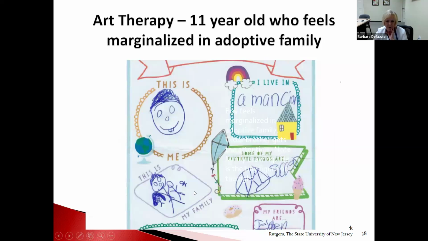That gave the therapist the feeling that this child was feeling very marginalized in this family. It gave her a clue as to where she needed to go with this, because this child is not feeling connected. Your families will tell you a lot if you don't make them tell you, if you just let them show you. If you let them draw, do a family sand tray, or do a critter genogram, whatever, they'll tell you a lot. And you don't have to then spend 10 or 12 sessions trying to figure it out.